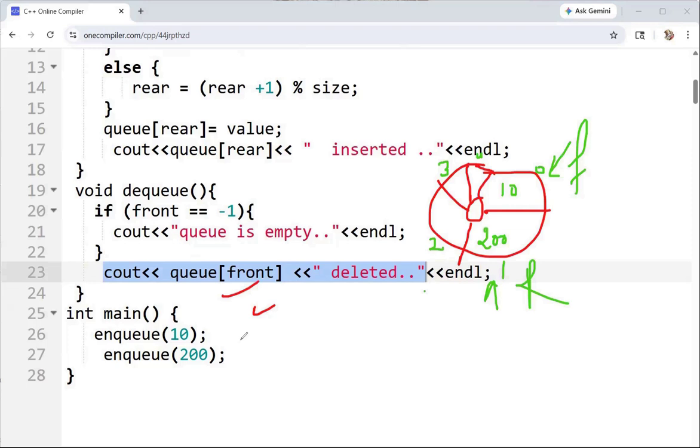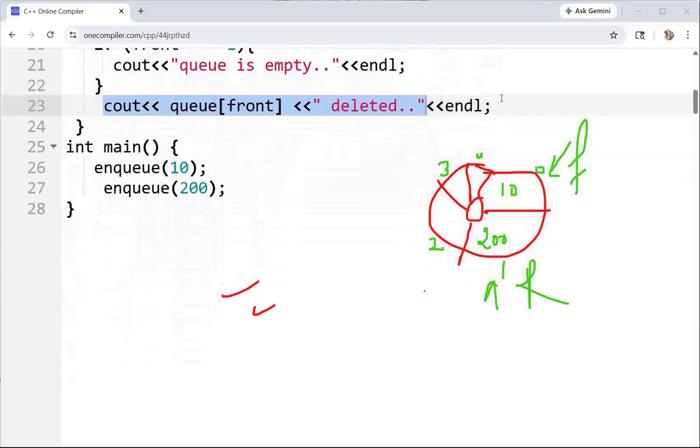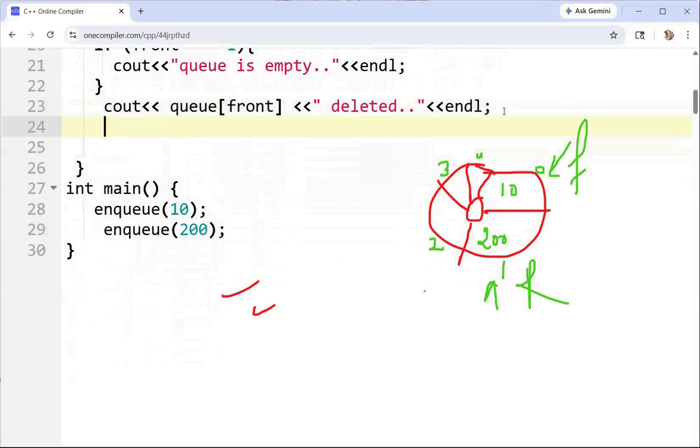इसको डिलीट नहीं करना है मेरे को. चलो ठीक है, ऐसे आ जाएगा सामने. Now write down. चलो, that's good. Now tell me how we can do it. Once we have said this line is for the output only. Okay, ये line आपके लिए output के लिए है, simple. Now tell me what we have to do. We have to change front as front plus 1 modulus size.